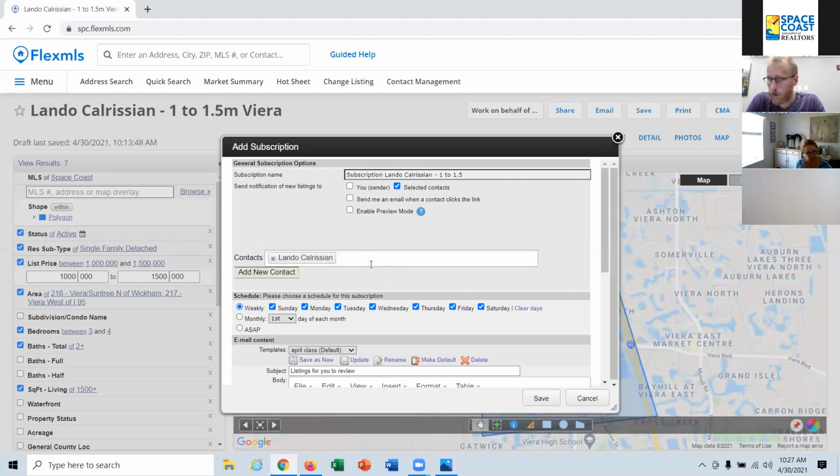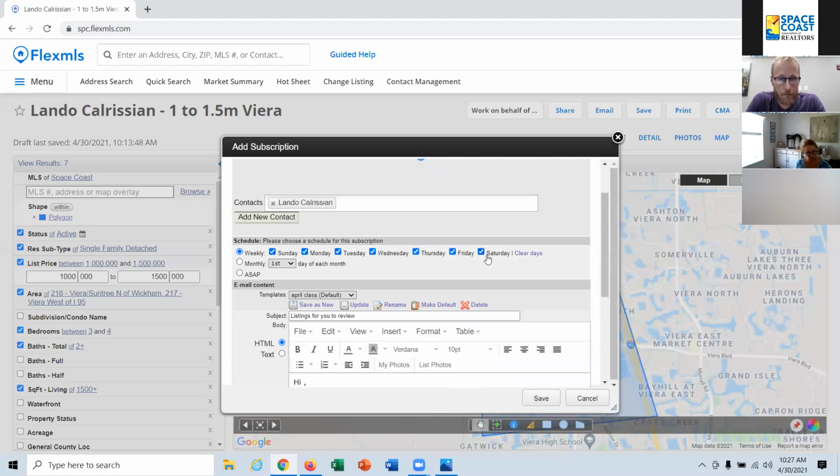So the schedule, every day is checked by default. What this means is once a day, every day, listings will go out in an email, assuming there are listings that meet the search parameters. Now this search has 7 results. This is a pretty narrow search, so there might be a new listing or a price change or a status change maybe a couple times a week. So that's not very often, but again, it has to wait till it queues up at night and then gets fired off in the morning.